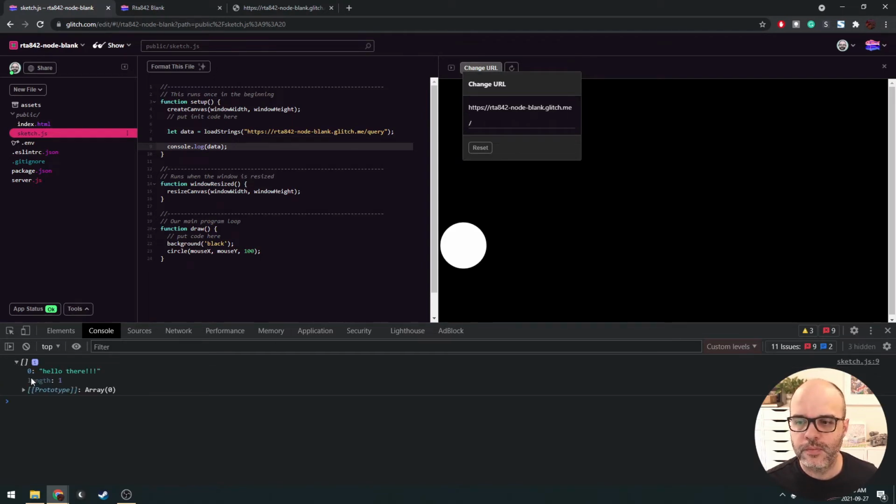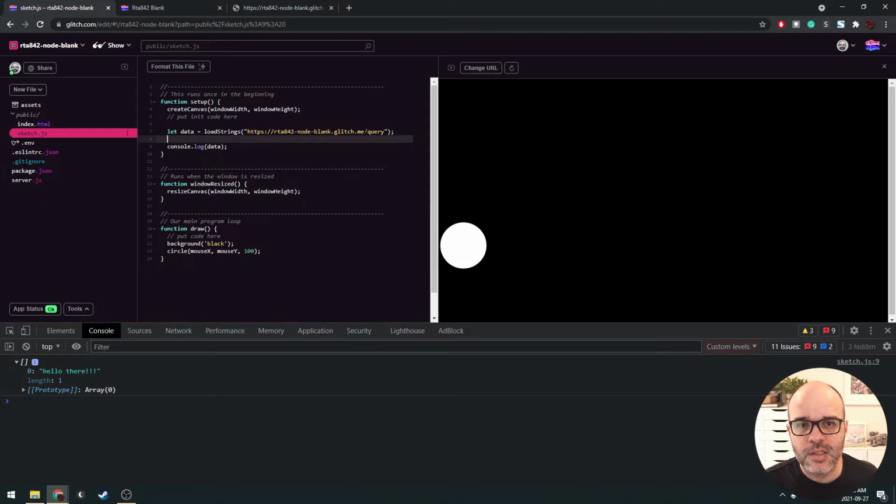Okay. I'm going to get an array back here with the text that's being output by this URL. Okay. So I'm allowed to do that on the client side because this is within the sandbox that the client is allowed to access, because these are URLs coming from the website we're currently accessing.